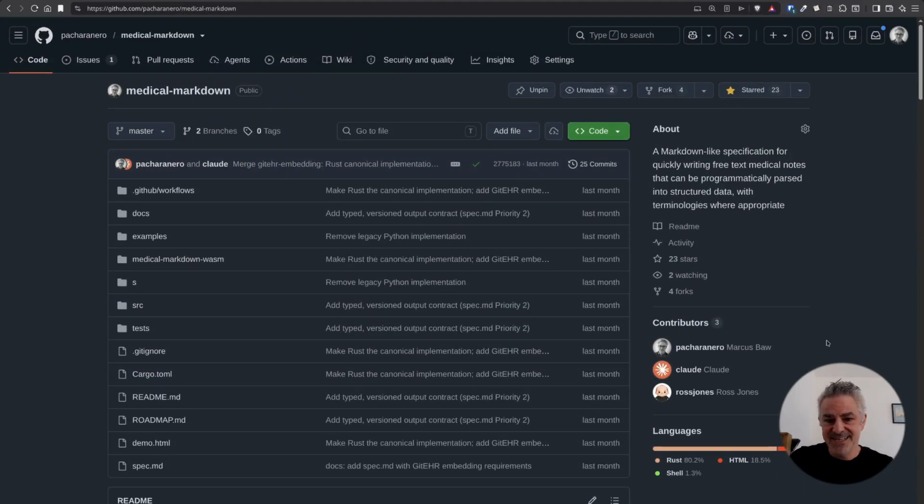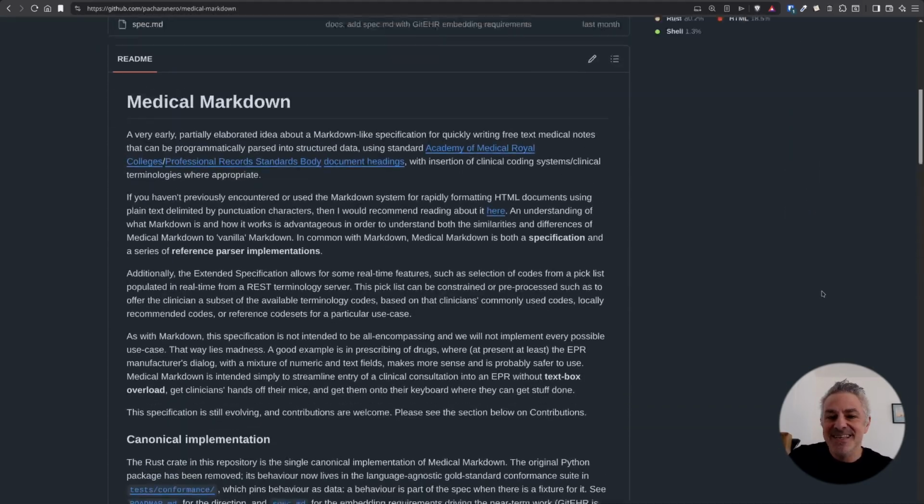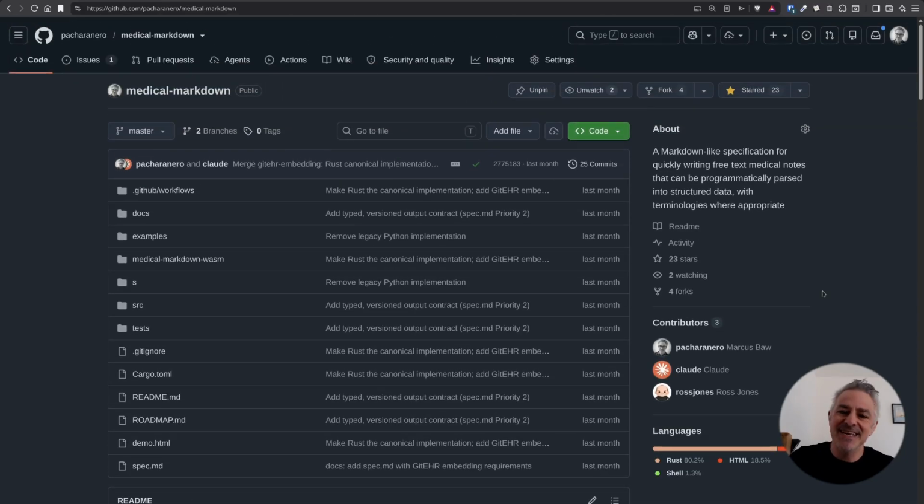It doesn't yet have a license. It will be permissively licensed by this afternoon. But essentially, the idea is I want people to be able to take this, with no cost and no licensing encumbrances, and use it in an EPR interface. So please do take a look at Medical Markdown and let me know what you think.